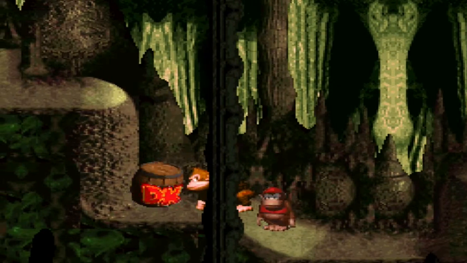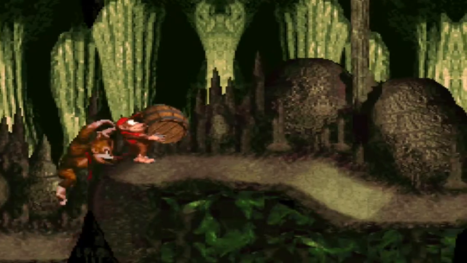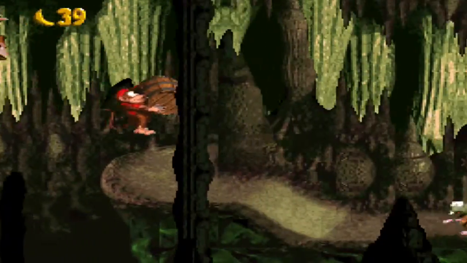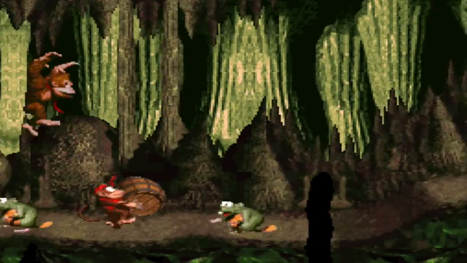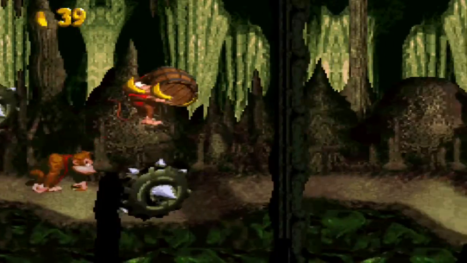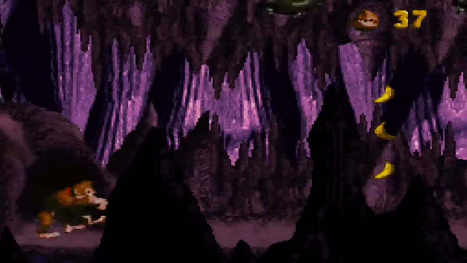So we're going to switch to Diddy. Can we switch to Diddy? Oh, because he's on the slanted platform. Nope, there isn't any there. That's okay. I'll just take this barrel with me. You can never have too many barrels. Ooh, look at that skillful jumping! Ooh, that was close. There's one right here. I'll just get rid of that barrel. Oh, jeez. Well, there we go.